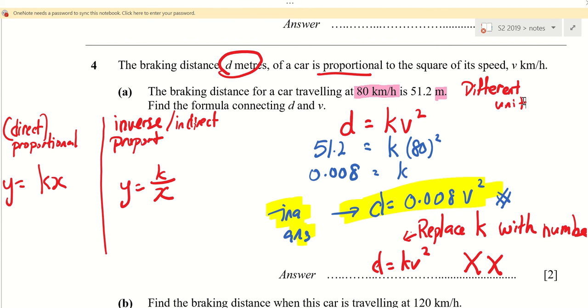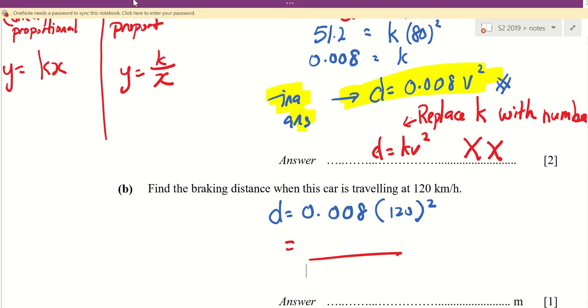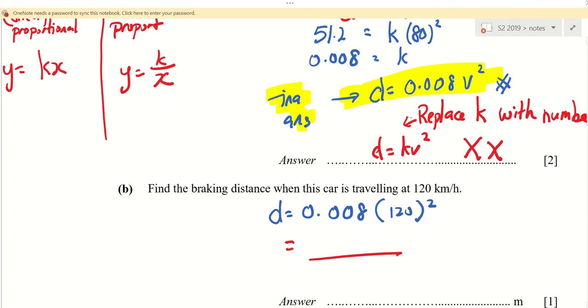So moving forward, I still press my calculator and my answer is 15. Whatever. You press your calculator, you should get the number. Is that okay? Answer is at the back as well. Can I stop the video here? Anyone got question? No, I stop.